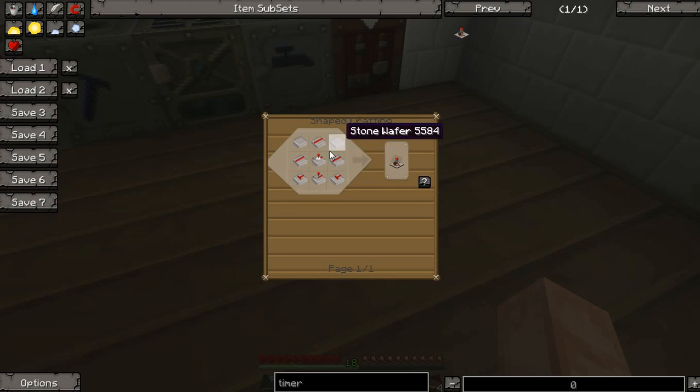You need 6, 7, plus another 6 is 13. So you need 13 stone wafers, you need redstone, so you need 3 of these guys. 1, 2, 3, yep. You need this stone pointer, which is stone, redstone, stone wafer. You need a stone cathode, anodes. So finally, you only need to make one of these. So I lied, you only need 10 wafers.